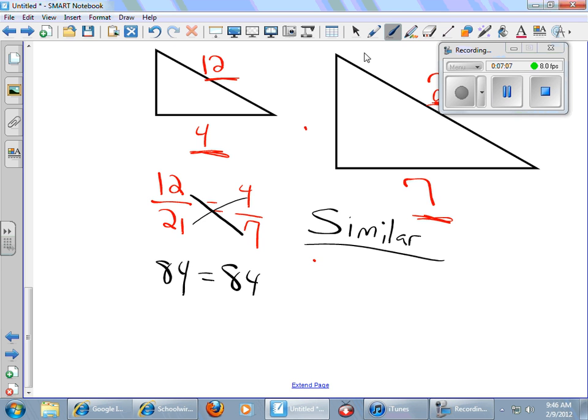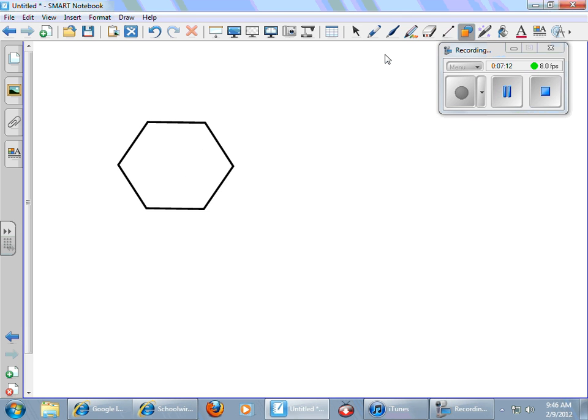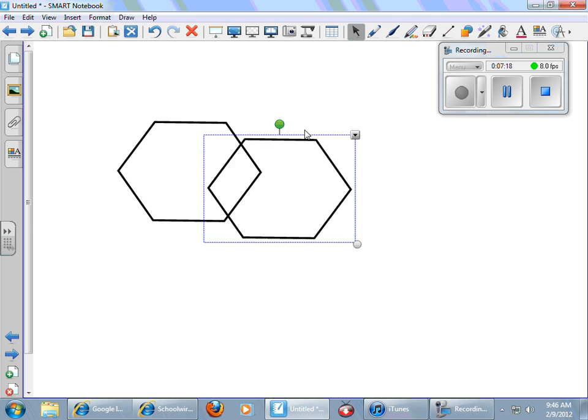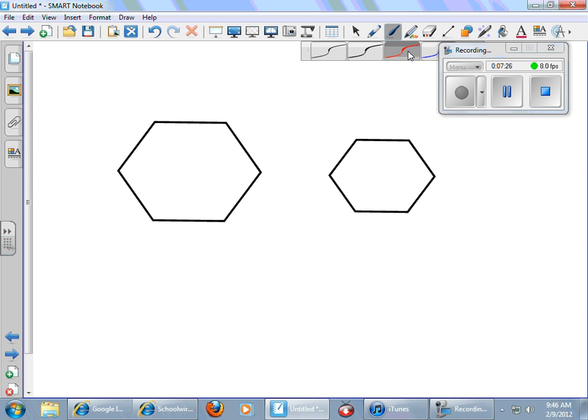Now I know you guys are used to doing problems with polygons where you have to find x. So let's look at one of those. There we go. And let's make this 10 inches, this 6 inches, and this 5 inches. And then let's say this is 8 inches, and we'll make this x. Okay. Now, you have to be careful here. I've given you more information than you need.